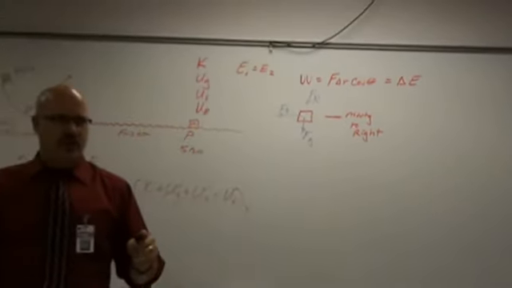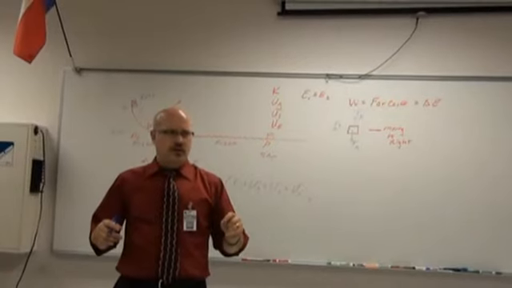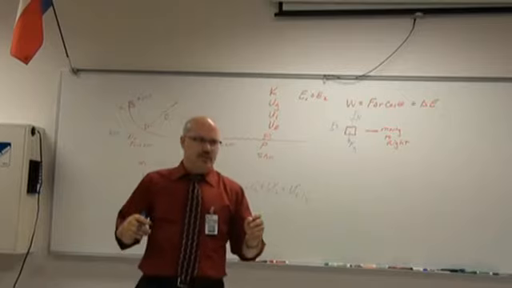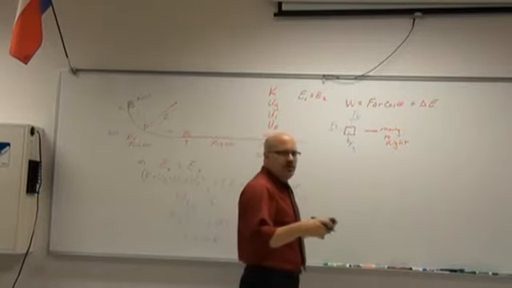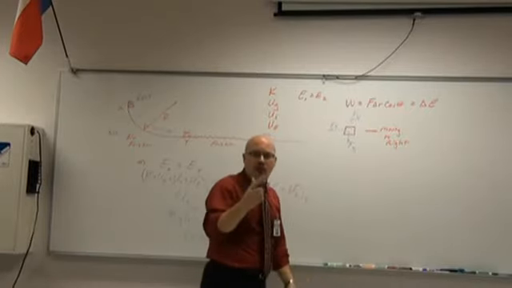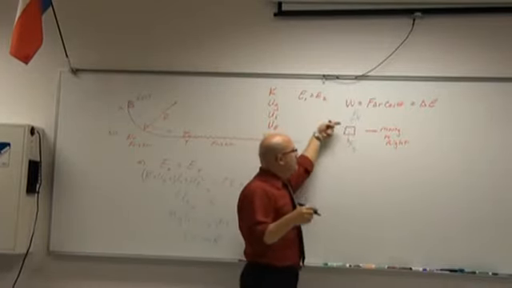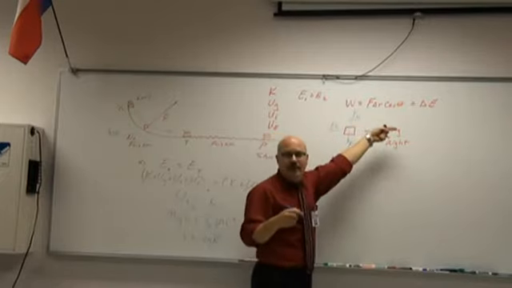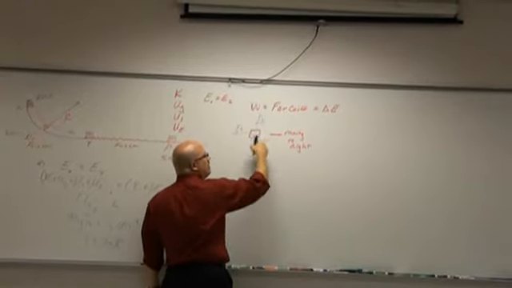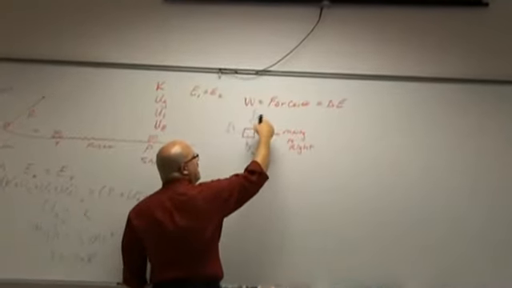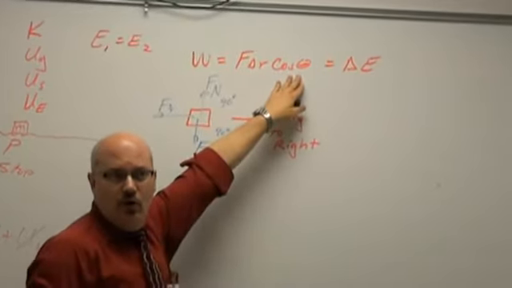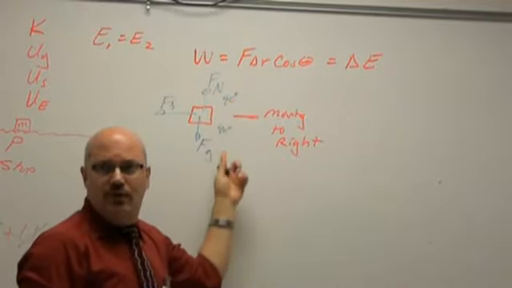Just friction? Yeah. Friction. Just friction. Why just friction? Because for everything else, the cosine of 90 degrees is 0. Okay, there are a couple of ways you can argue it. One way to argue it is that since it's moving this way, displacing to the right, does everybody see that you have a 90-degree angle here to the way it's moving, and a 90-degree angle here to the way it's moving? So when I take the cosine of 90, I get 0 for those two. So no work is done for this one and this one.